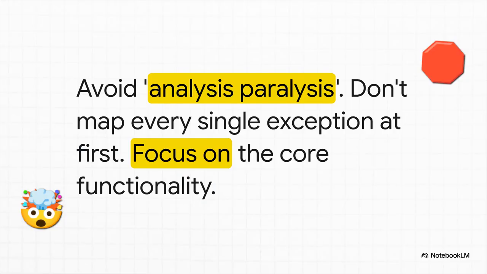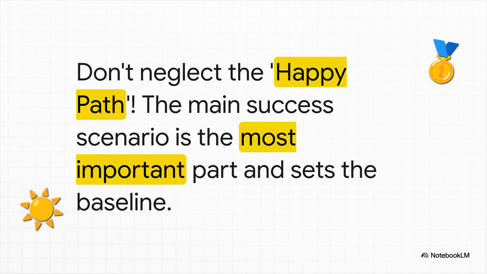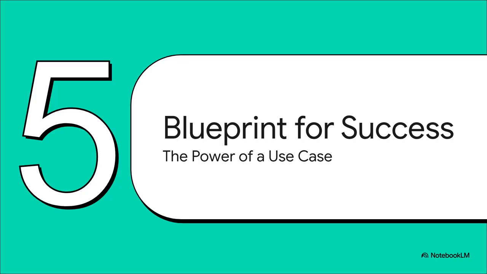The next big pitfall is something called analysis paralysis. This is when you get so bogged down trying to think of every single possible error or alternative path that you just stop making progress. Don't do it. Focus on that core functionality, that happy path, and get it locked in first. And that leads directly to our final common mistake, basically forgetting about the happy path because you jump straight to the exceptions. It's so tempting to ask, but what if the credit card fails? Or what if they enter a bad address? But you know what? Without that clear, simple main flow as your foundation, all those what-ifs just become a giant, confusing mess.